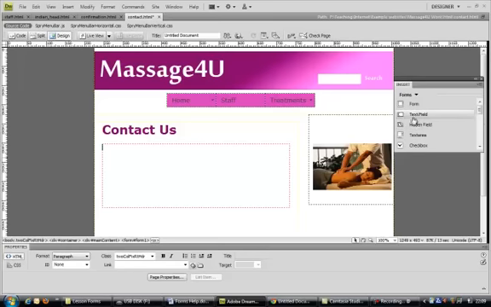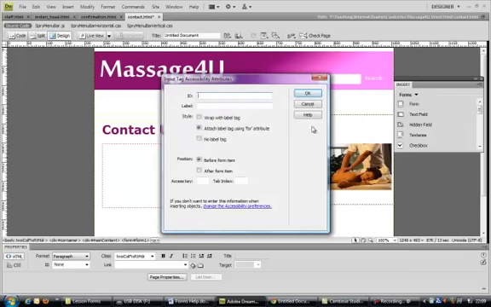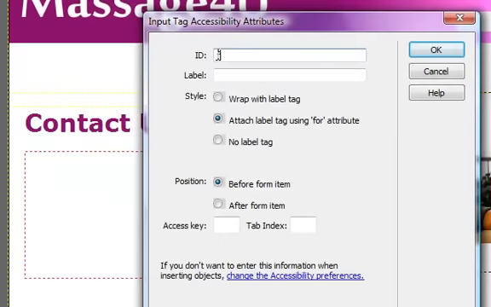For first name and second name, use the most simple field, which is called a text field. So if I click on that in my forms panel, this pop-up box comes up. The ID field here we're not going to use at the moment, but it's good practice to put something in there. I'm going to call this first name, and later on in another course when we look at JavaScript we'll make use of that.